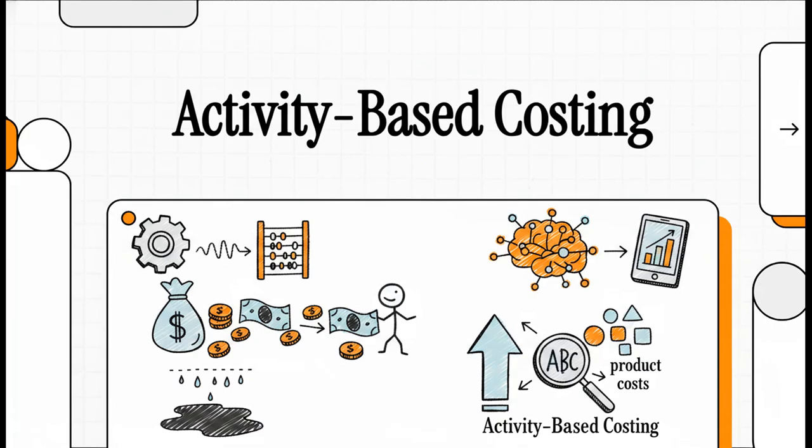Welcome to this explainer. Today, we're going to unpack an absolutely crucial financial concept. Honestly, understanding this could literally be the difference between your business thriving or, well, quietly bleeding money without you even noticing. We're going to dive right into why traditional costing methods might actually be failing your modern business operations, and how a really powerful technique called activity-based costing, or ABC, provides the ultimate solution for uncovering your true product costs.